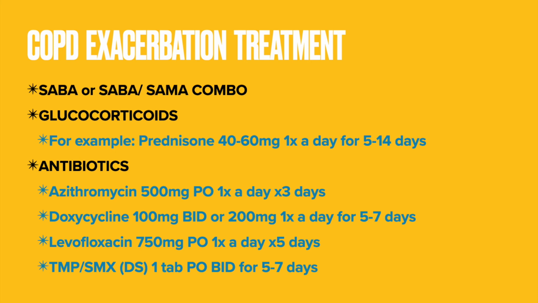So there is azithromycin 500 milligrams 1 time a day for 3 days, doxycycline 100 milligrams twice a day, or 200 milligrams once a day for 5 to 7 days, levofloxacin 750 milligrams once a day for 5 days, or Bactrim 1 tab 2 times a day for 5 to 7 days. This combination therapy has been shown to improve outcomes and prevent hospitalizations in patients with COPD exacerbations.